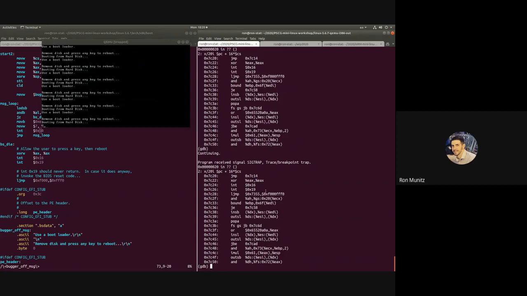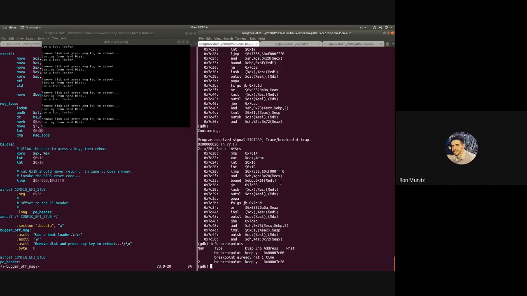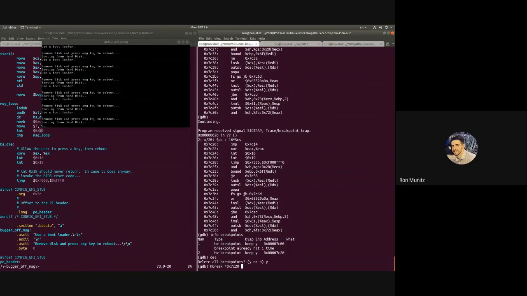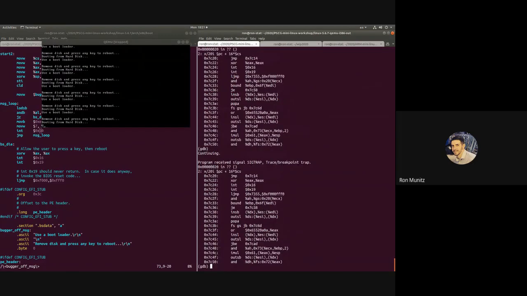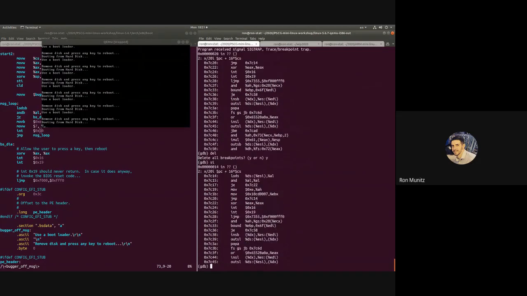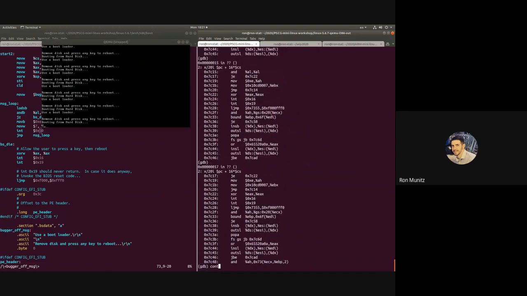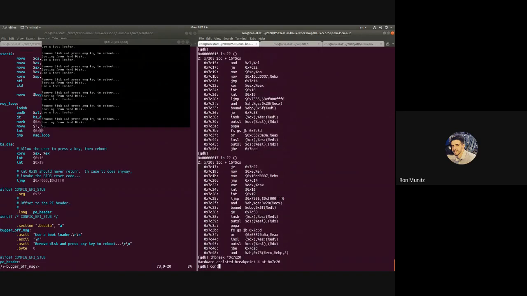Now I printed one thing, but then it got stuck. Why did it get stuck? Because of annoying bugs in QEMU. So I will most likely need to remove it, or remove all of them. I can go ahead and do some tricks, like a temporary breakpoint and then continue, but it still does not continue. So I need to delete everything. And now if I step instruction, then it works. And then I will do a temporary breakpoint and continue.